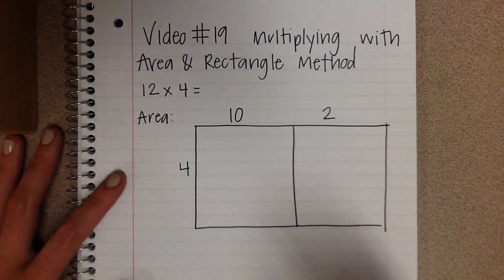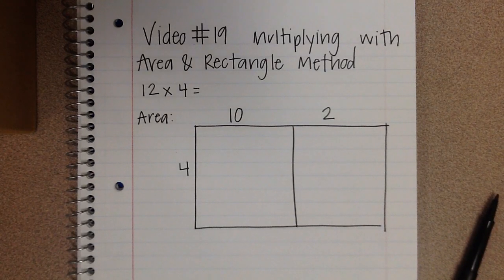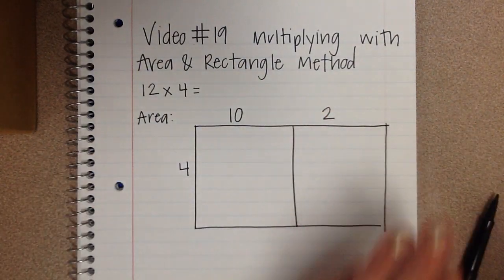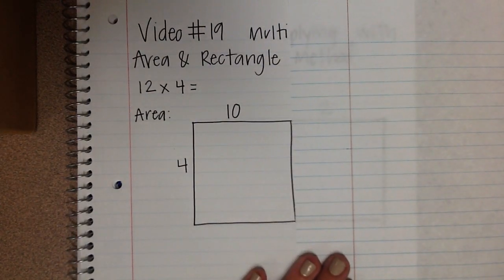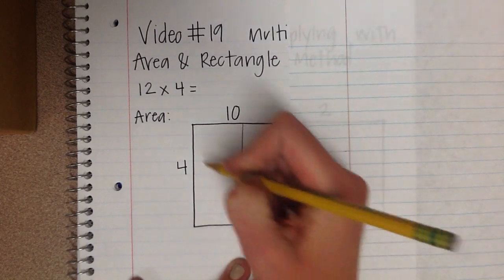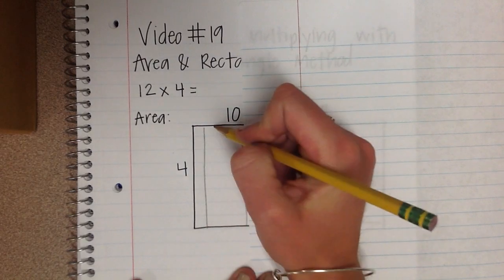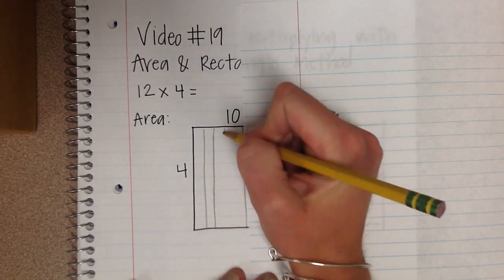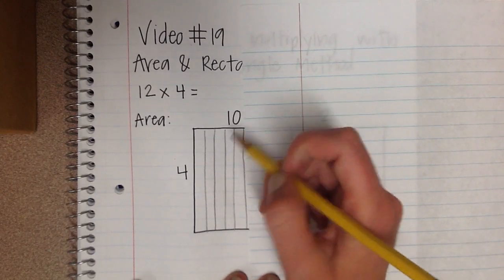I would probably say this is my least favorite method, just because it can get a little messy. Let me get a pencil real quickly. Sorry, I just want you to be able to see. I am going to break this section up into 10 spaces. So I'm going to cut it in half, and on this half I'm going to put 5. 1, 2, 3, 4. So I created 4 lines.